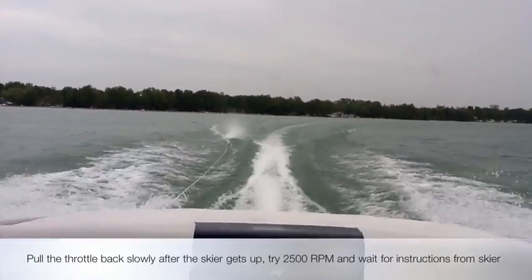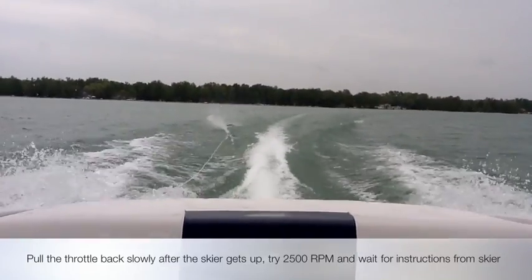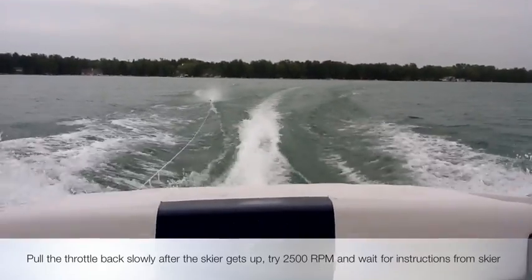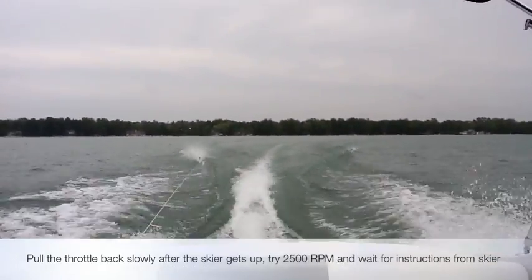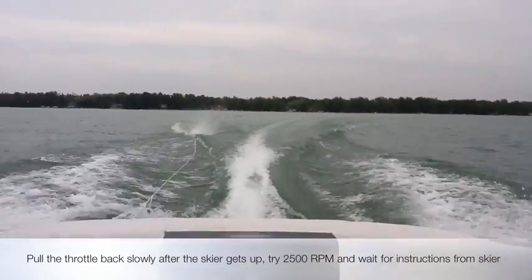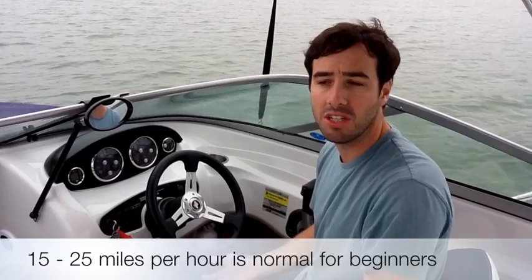This is a pretty good speed for a more talented wakeboarder or skier. We're going to slow it down, and now we're going to start to get a better wake for wakeboarding. Now we're going about 22 miles an hour, and we're going 2,200 RPMs. Now, you're rarely going to go over 25 miles an hour, and that would be for a good skier.